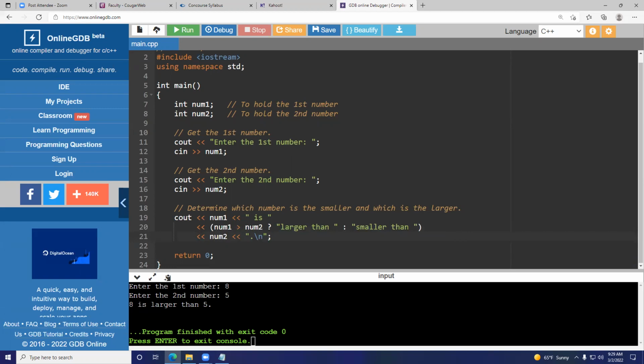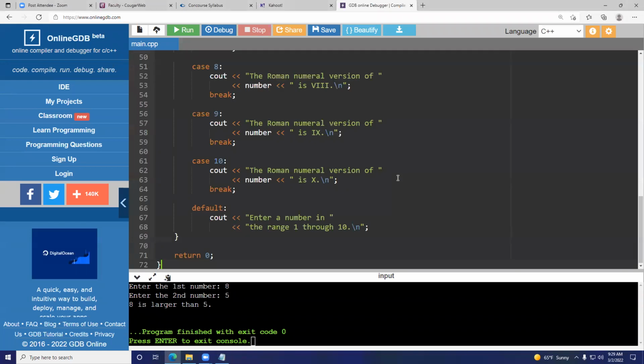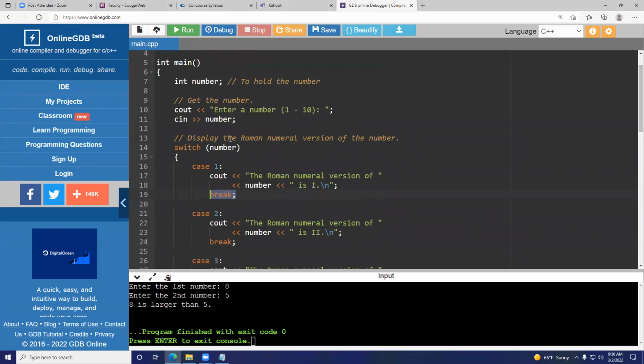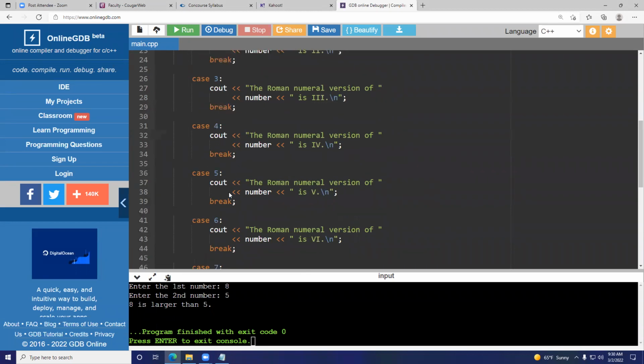Okay. And we had a question about the break. So we're going to pull up a program with a break and take a look at what that looks like. Okay, so here you can see the break. It's just the word break, all lowercase, with a semicolon after whatever you're doing. If you were doing an equation or a cout, you put it at the end of the case. This particular program is only going to print one of the Roman numerals. It shouldn't match more than one, and so you do have a break for all of them.